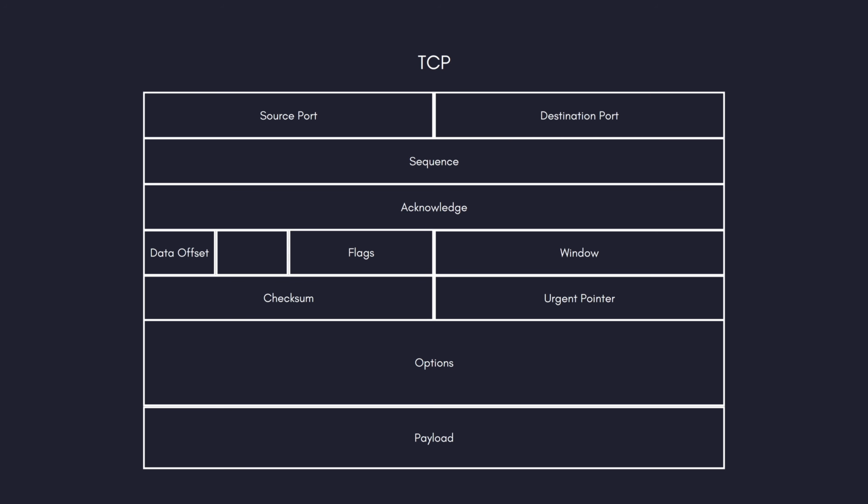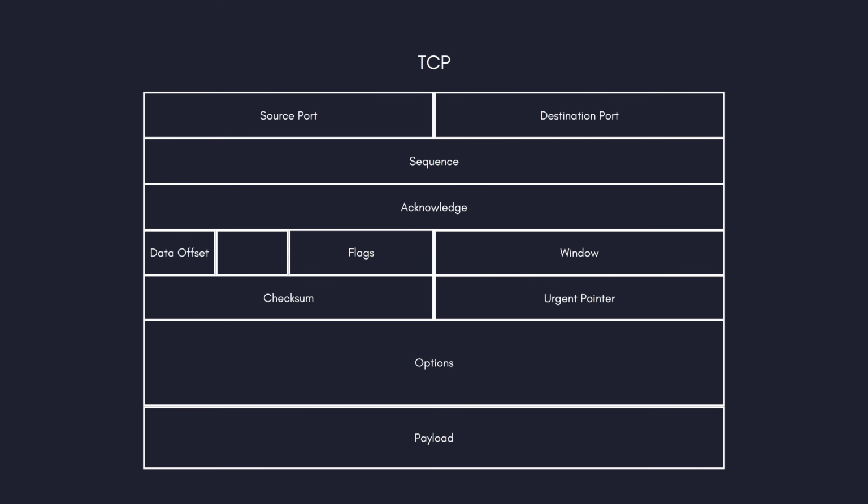Then we have a checksum. It works in the same way as a UDP checksum, meaning that it's a checksum of the TCP packet, its payload, but also the IP addresses and the protocol from the IPv4 header. After that, we have an urgent pointer, and one of the flags is an urgent flag. If that flag is set, then we have to specify the urgent data that is being sent. I don't know what this urgent stuff is used for. From my understanding, it's not really used in modern networking, so mostly just ignored for the time being.